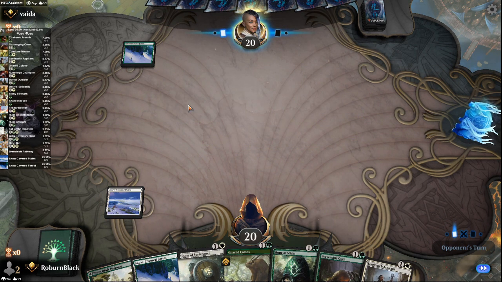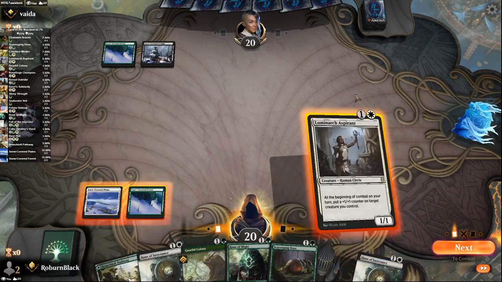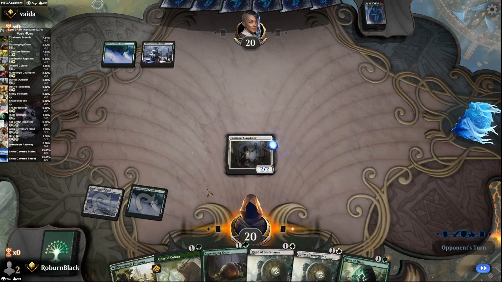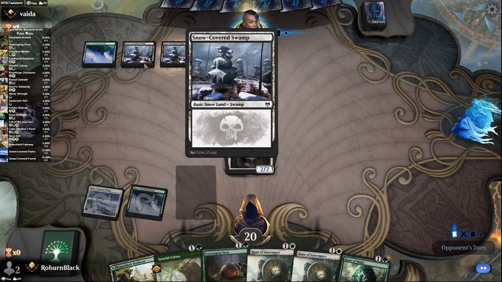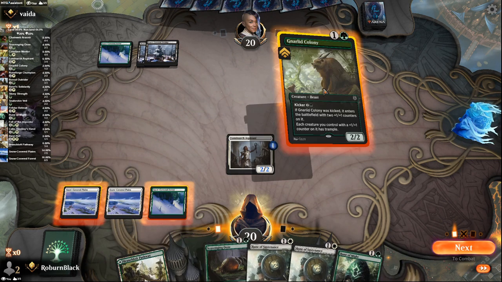All right, so we're gonna put down Luminarch. He's got Frostbear out. We got a ton of stuff. We're gonna put Luminarch out. We got a million runes in our hand. He is also running a Golgari. He has not played anything yet. So we're going to play a Gnarlid.